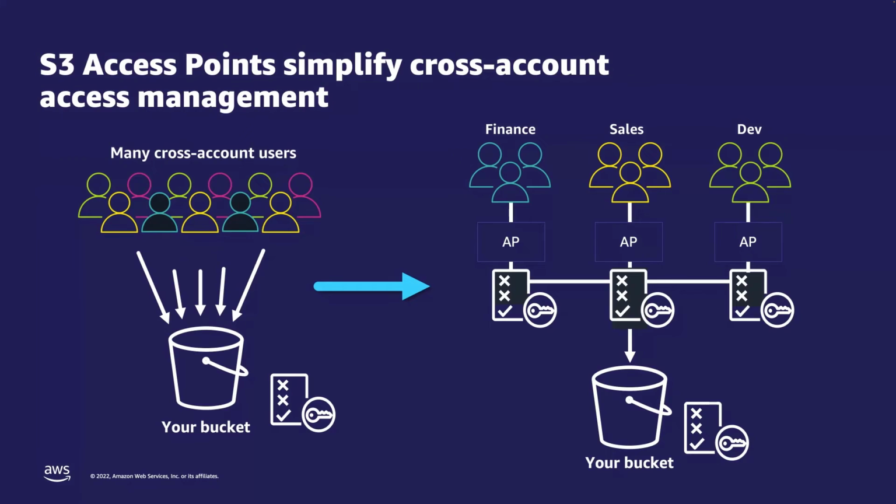As a result of this, you don't have to create a separate bucket for each of your shared datasets. You can just use access points to give granular permissions to different teams within your organization, so they have specific access to parts of your datasets or parts of your bucket.